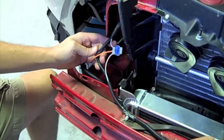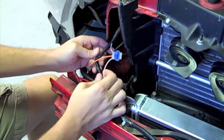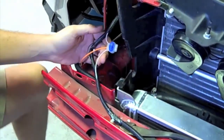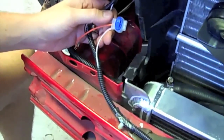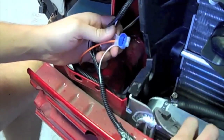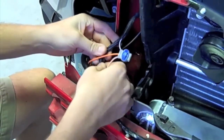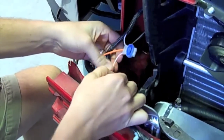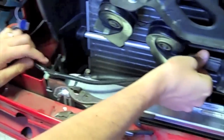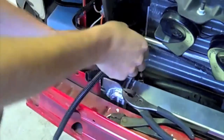We've taken the factory intercooler pump harness and pulled the white with red striped wire out of the loom, cut it, and inserted it into this little wire tap. This orange wire goes to the AFCO supplied relay harness. Make sure this is secure so the wires are spliced correctly and won't pull out, then pack these back in, run this harness to the pump, and we can run our harnesses to our fans.